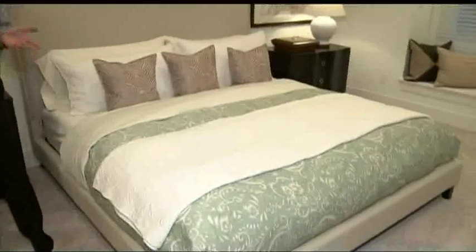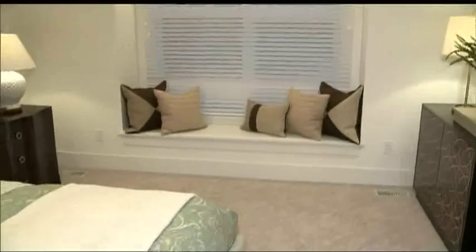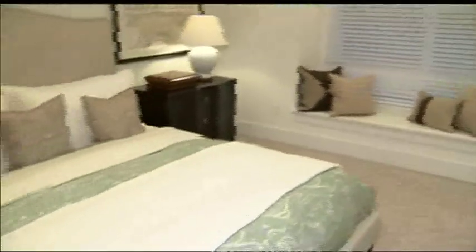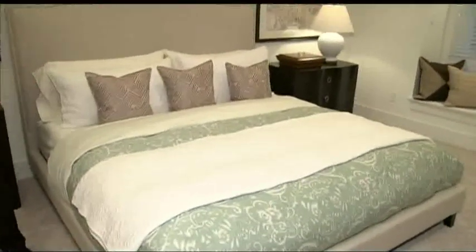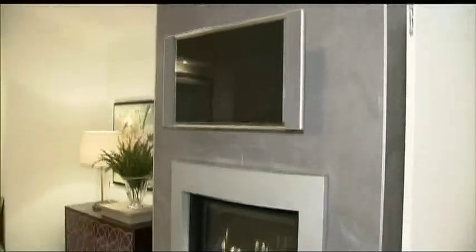We've made our way through most areas giving good staging tips, and now we're in the master bedroom. It's such a comfortable space, but a lot of people tend to leave their master bedroom to the last and it gets the least amount of attention — they may do the rest of the house and the master bedroom never gets finished properly. For a property like this, I always say whoever's buying this house is sleeping in this room. So this is where we really want to make an impression of luxury and beautiful finishes. This room feels like a luxury hotel suite, and that's what we want people to feel — pampered and really wowed by the space.